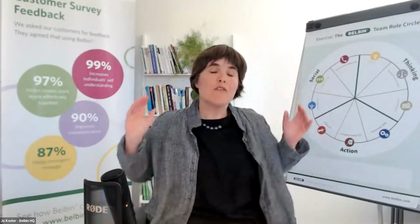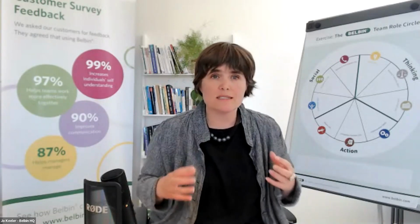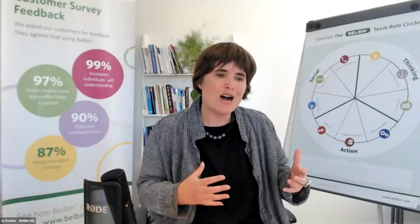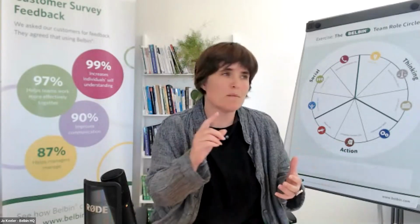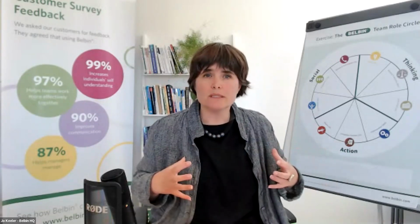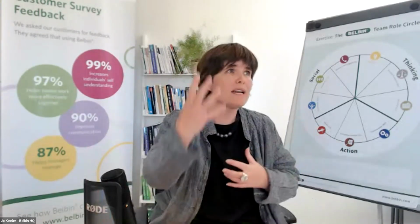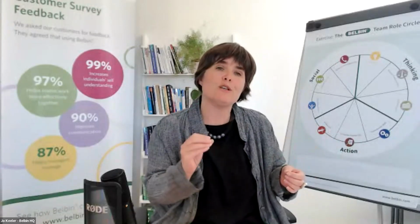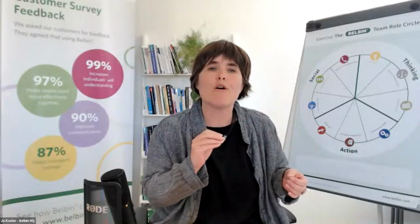You're correct. 4 is the minimum that we say you need to get the Belbin report. Actually, not what we said, it's what's actually factored in. That's because you need feedback from more than just one person, more than just the person you work most closely with. We do recommend 6 is a great number. Why is that? Because you can ask people who work with you, who manage you, who you manage. You can get a real mixture there. But the minimum you need to create a full Belbin individual report is 4.